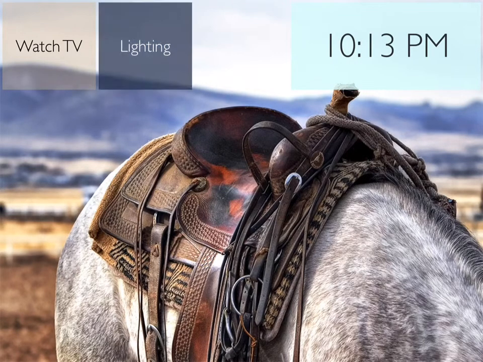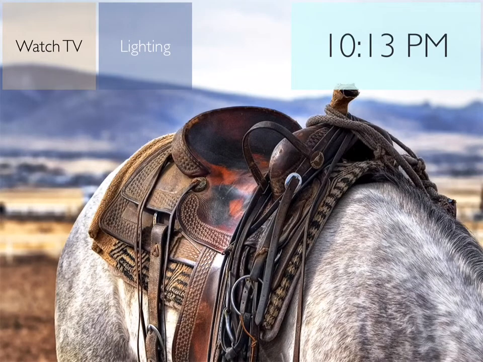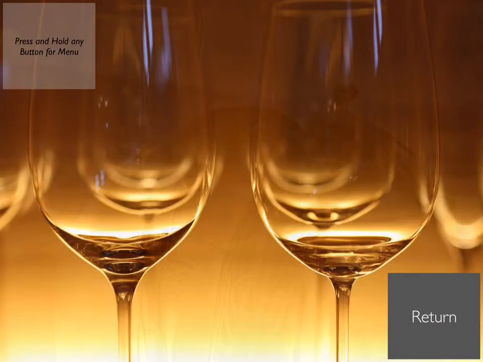All right, now if we press Lighting, it takes us to page 3. And this way you can build many navigations between many pages. Okay, let's go to the Watch TV page and have it do something useful. First of all, let's restyle this button that we're going to use as the style for all the other buttons.